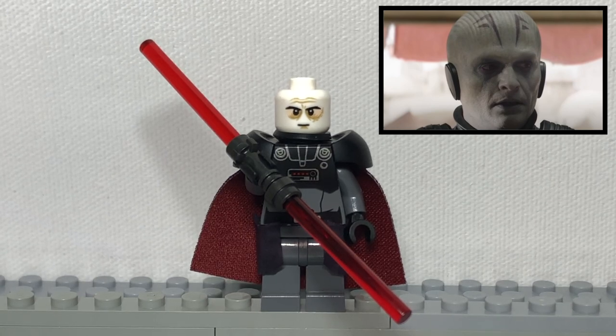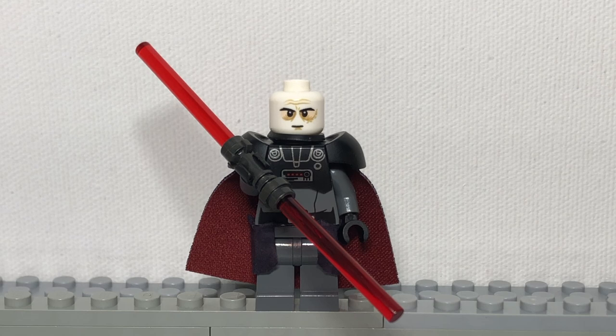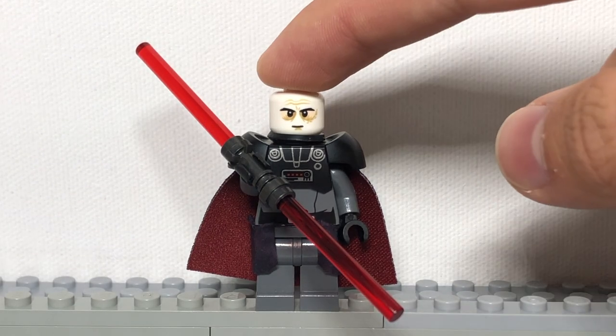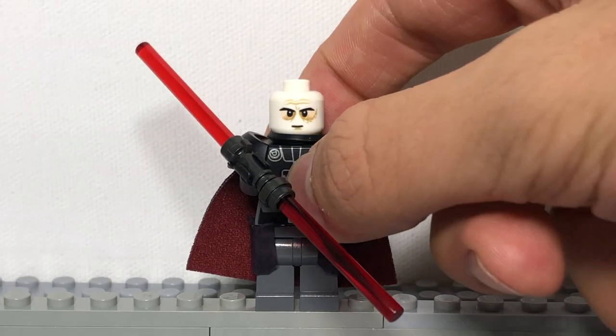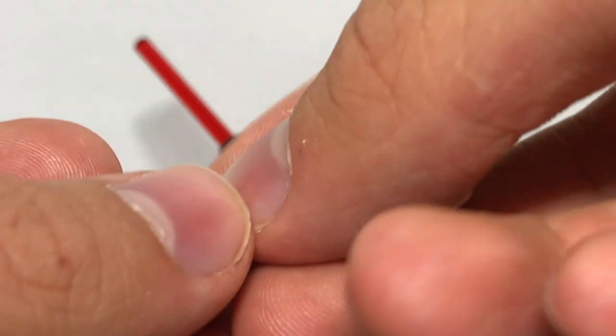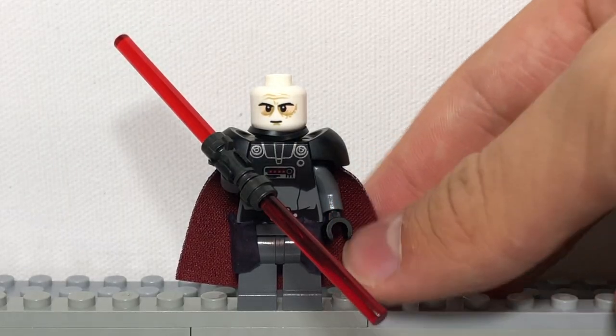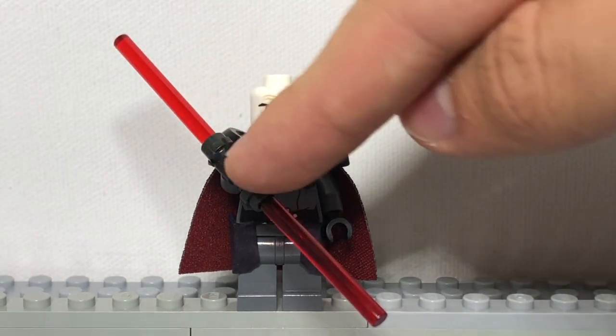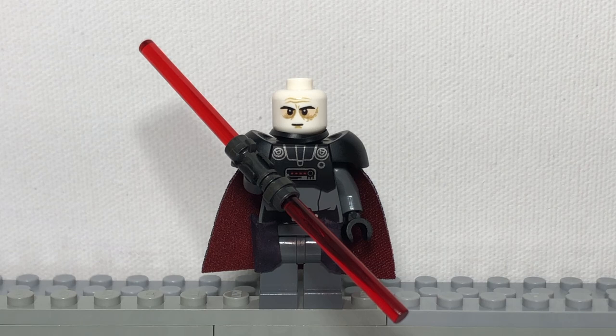Next, we have the Grand Inquisitor. Lego has made him in sets before, but he is an awfully expensive minifigure, so we have our version here. He is made using Darth Vader's head, the Dark Trooper's body armor, and a black rubber band around his neck — we just wrap it and put it around his neck to make it look like he doesn't have a neck. Also an Imperial officer's body, Moff Gideon's cape, dark gray legs, a black kama, and a lightsaber made using a dark gray hilt with a double-sided lightsaber blade. This figure uses relatively common pieces to create the devious character as he appears in the show.